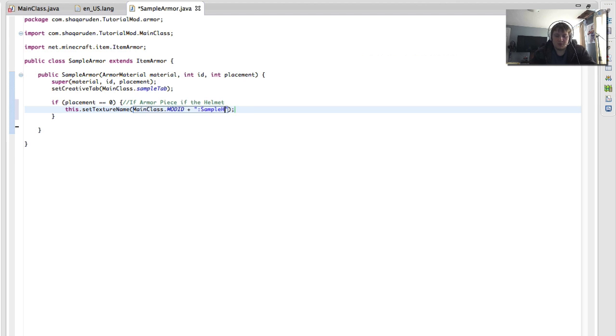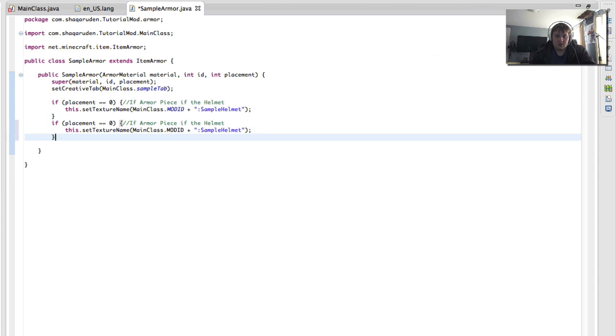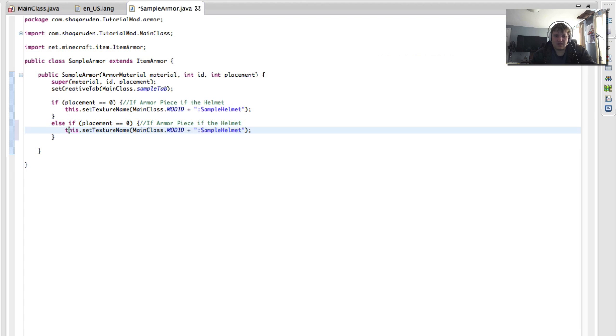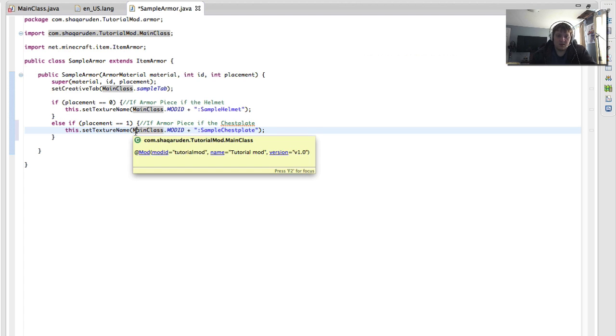So in this case, it's sample helmet. Then we're just going to copy this statement, and at the beginning, type an else if instead of just if, and change placement to 1 for the chest plate. We go to the end here, chest plate, like that.